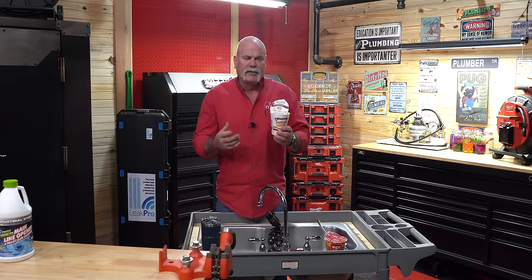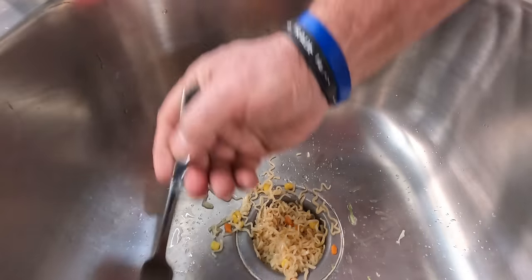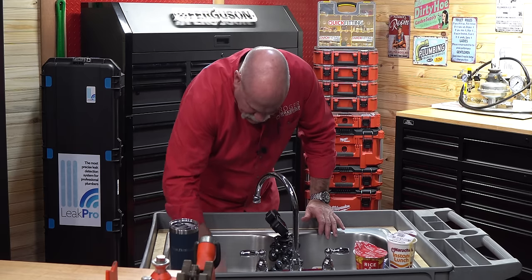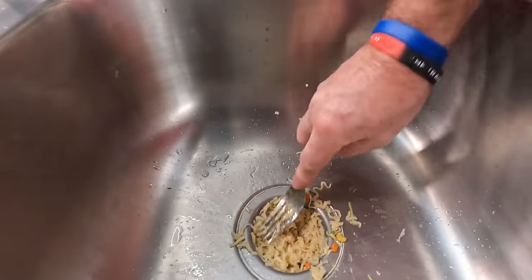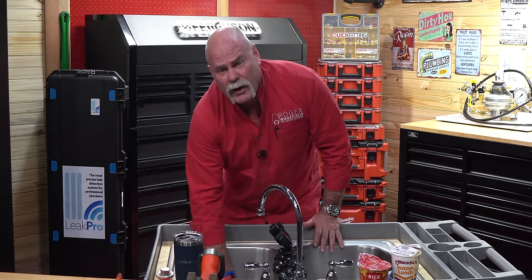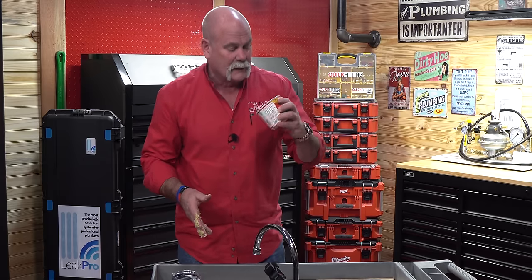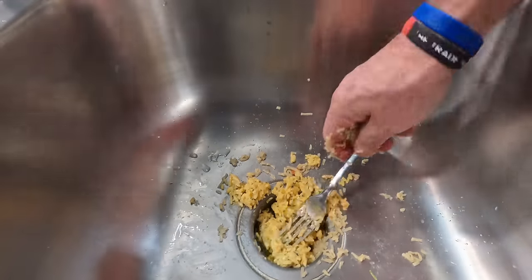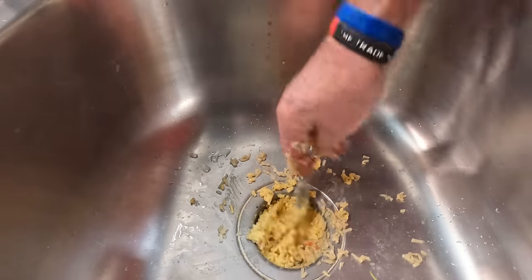Ramen noodles — any of you kids in college ever eat ramen noodles and just dump them down the drain? Well, that's kind of what we did today. I'm going to use a fork to help push all this down in there. I'm not a big noodle guy, so this isn't something I've ever really grown up on or wanted to do. I do remember being in jail one time for a traffic ticket and this was what was for lunch. It is going down in there — it feels nasty. I was hungry before I started this, but now all these smells together — I'm kind of not hungry now.